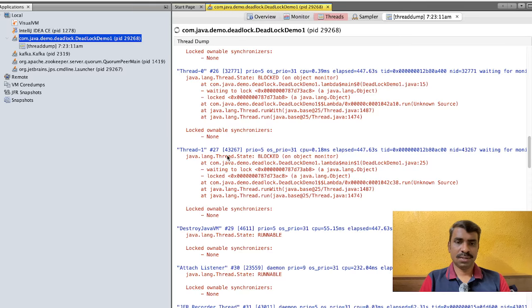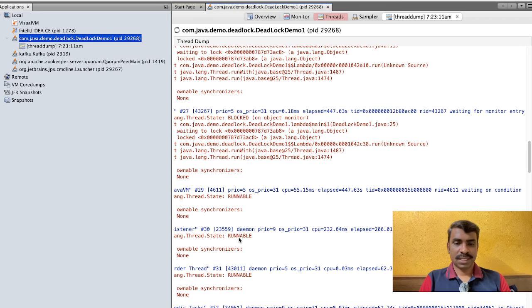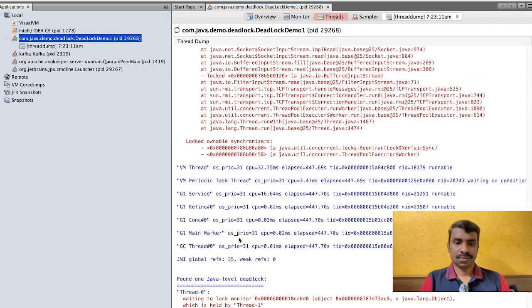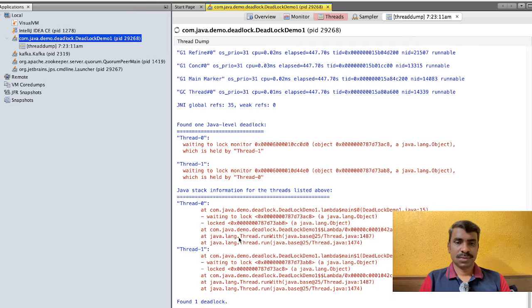Thread 1, thread 0, the same thing we showed in the jstack, a similar kind of message you can see here. Thread 0 is waiting for thread 1, thread 1 is waiting for thread 0, so it is never ending. This is VisualVM, how to detect a thread lock with VisualVM.